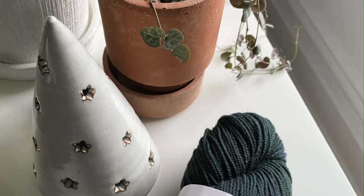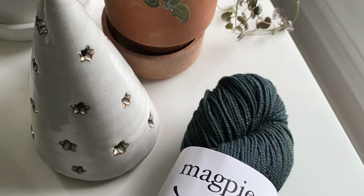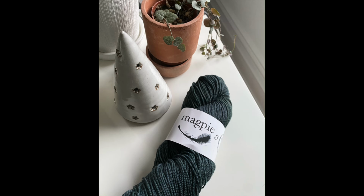Or an American murder mystery. I don't know. It's hard to see. I don't know if you'll be able to see this color, but it's kind of a blackish foresty green.